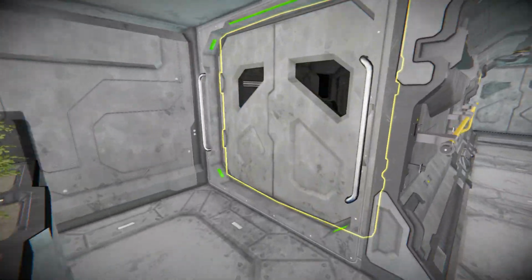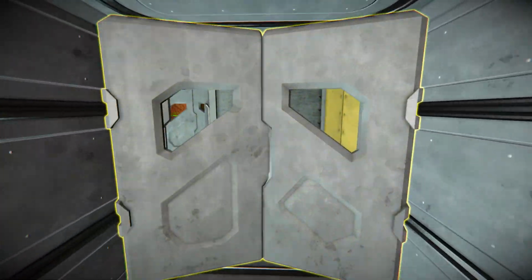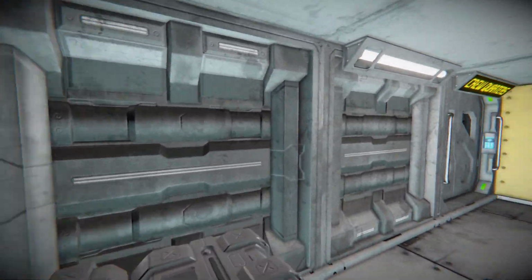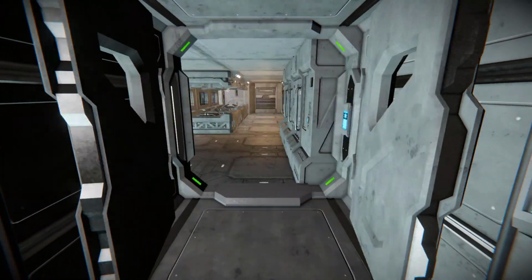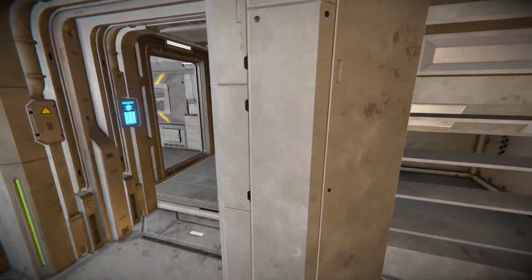So into this room right here, this is our toilet, and this is going to lead us straight to our bridge. So opening up that way, there is our bridge. If we were to turn all the way around over to here, we've then got ourselves our crew quarters, which is just a bunch of beds lined up with some lockers and a toilet in the corner.